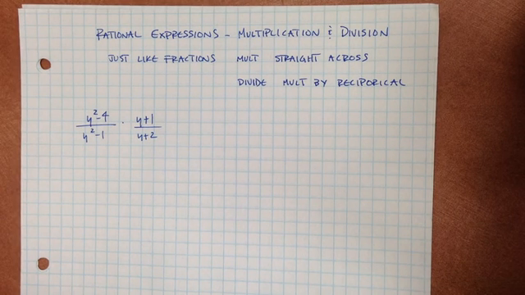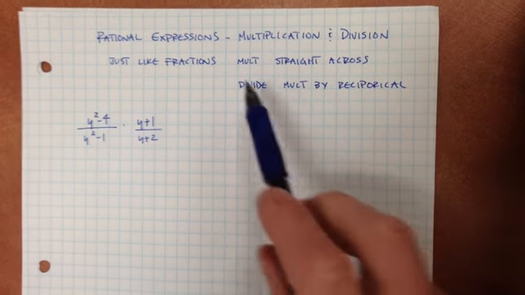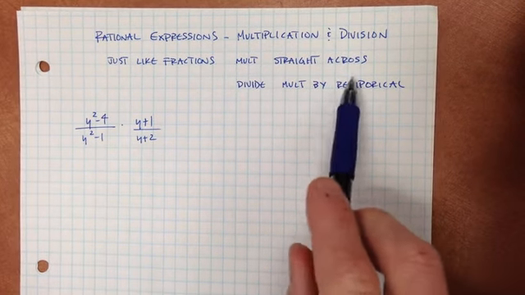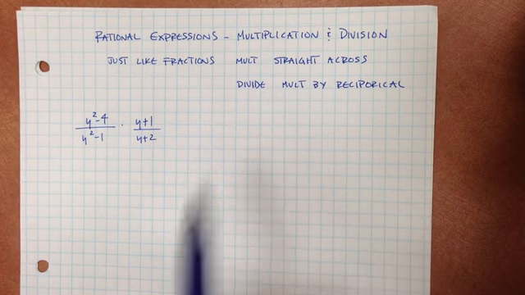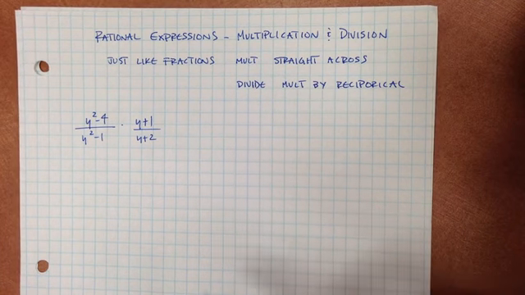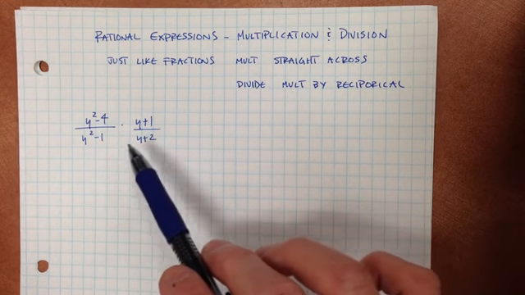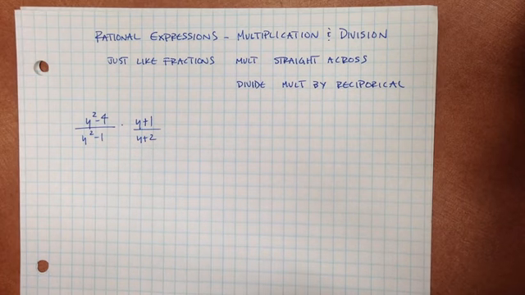Just like addition and subtraction, you are really multiplying and dividing fractions, so follow the rules. When you multiply fractions, you multiply straight across. When you divide fractions, you multiply by the reciprocal of your second fraction. Reciprocal means flipping it. The same kind of idea applies here as with addition and subtraction. We need to make sure that these are not undefined, so we cannot have any denominators of 0 here.